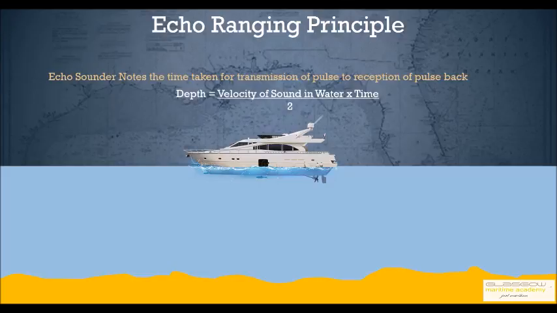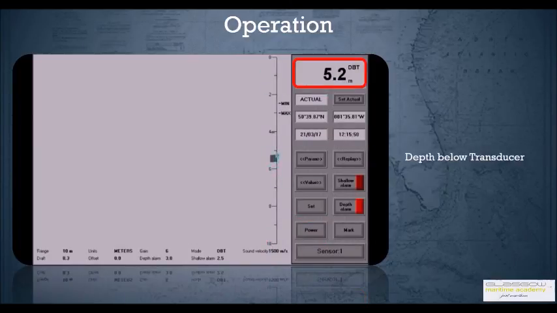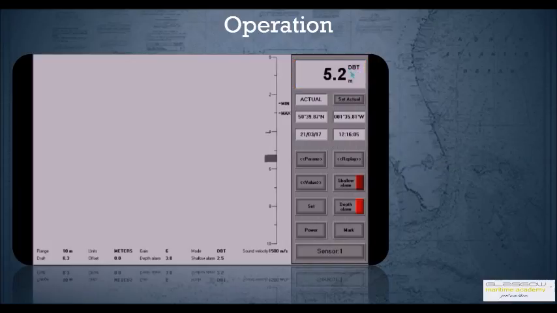We're going to have a look at the actual operation of echo sounder. You start off by powering it up and the moment you do that then you start getting the echoes on the charting area. That gives you the range on various scales, that gives you the digital readout, and that DBT which you see 5.2 meters, that's depth below transducers in meters. DBT or depth below keel, you can set these modes parameters. You can notice what mode you are in at the bottom of the screen as well.